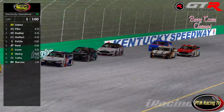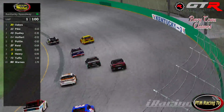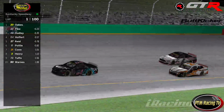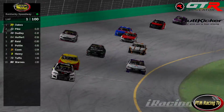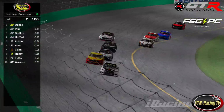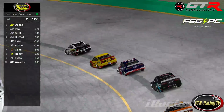Kentucky Speedway, definitely going to be an interesting track here. This is the newer version we're running on today, not the old version. This is the track layout that has the embankments changed up a little. The lower turns 1 and 2 are actually increased, while 3 and 4 are left the same. It makes for a bit more of a challenge, if you will. But at the same time, it also boils down to your style of racing, how you want to race it out here.